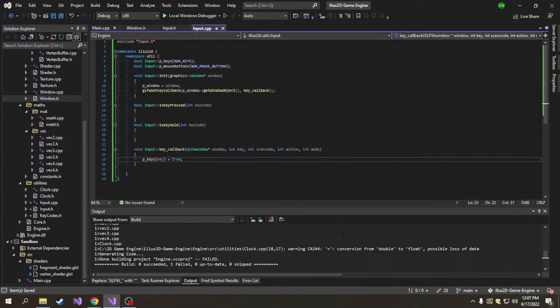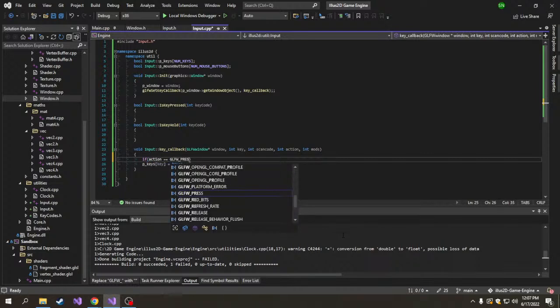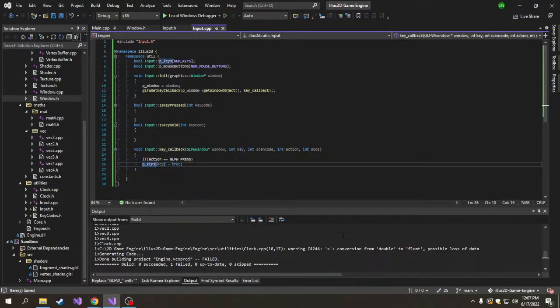So the key code will set that key code to be true, which means that key has been pressed, right? I can also check what the action is, like if it was pressed or released. So if action is equal to GLFW_PRESS, then I can set the key equal to true.